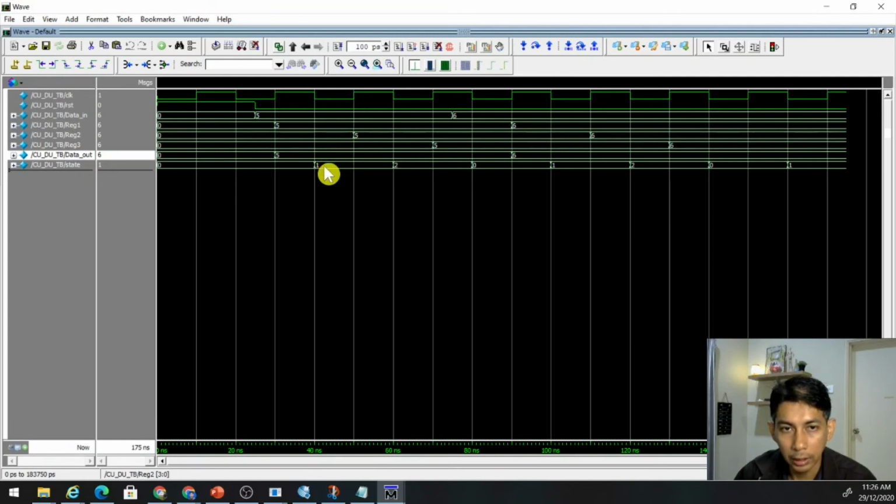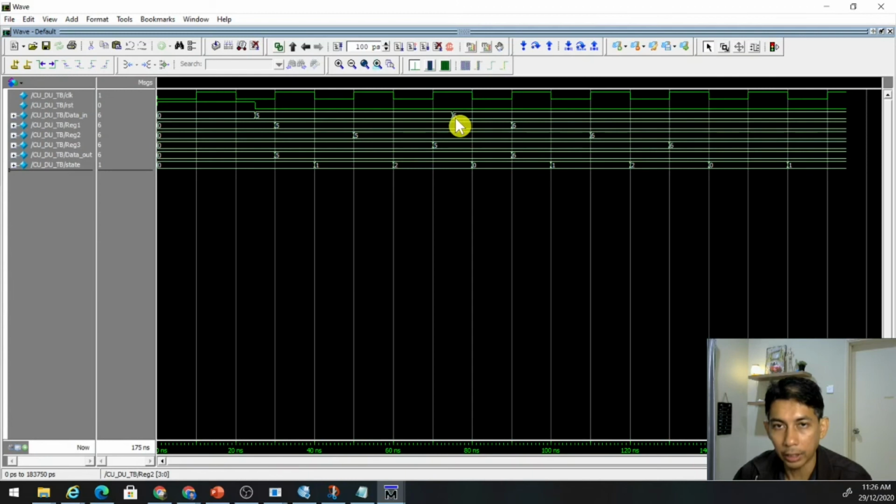You see, this is exactly in the middle. So in state S1, same as this one, and in the middle of state S2, we move data from reg 2 to reg 3, and this is the new cycle. This is state S0.